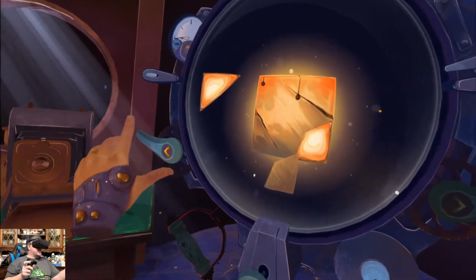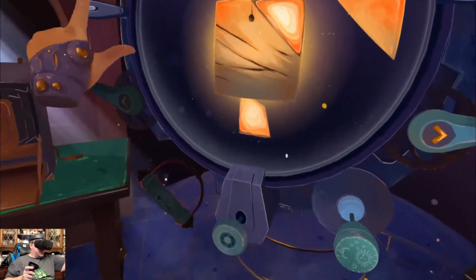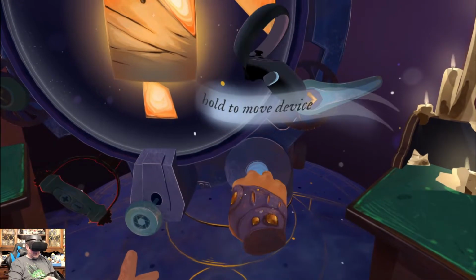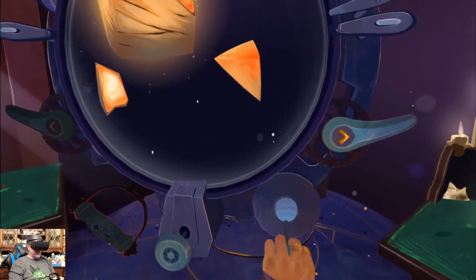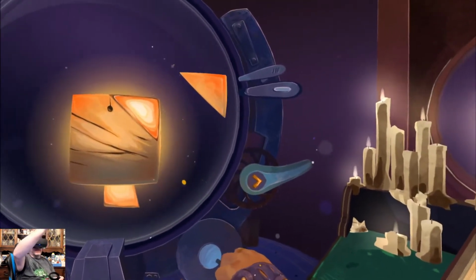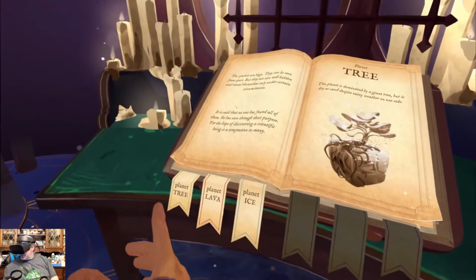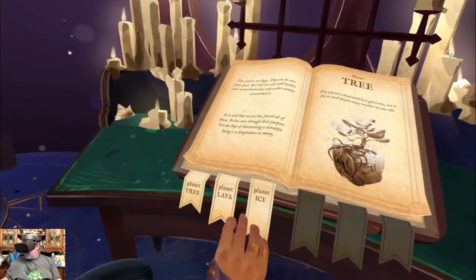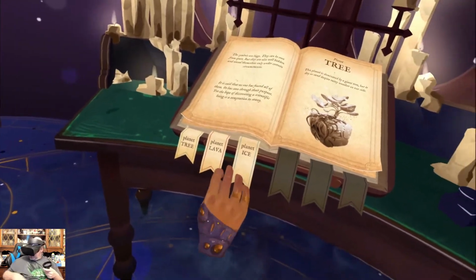Max angle reached. Okay, let's... I don't want to press to take a photo. I want to move the device. There we go. Where is this giant tree that I'm looking for? Is there a slider or something to get to for that? Pull to open chapter. Okay.